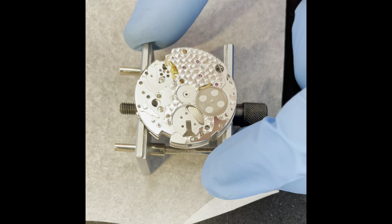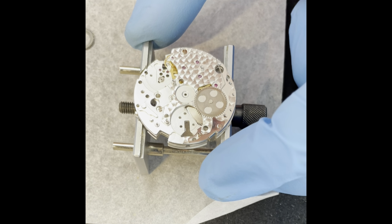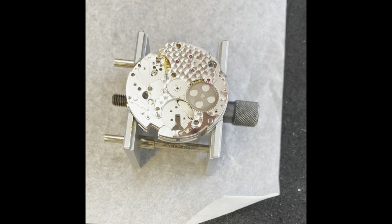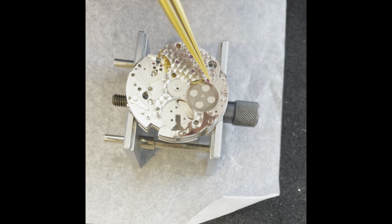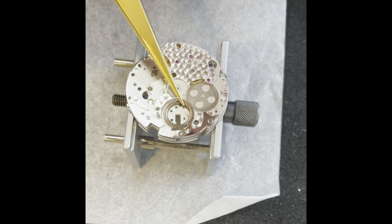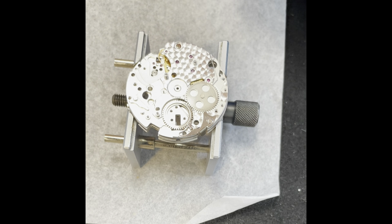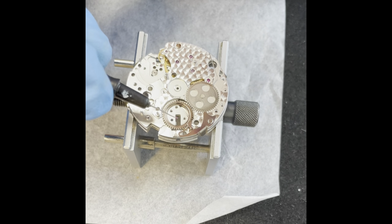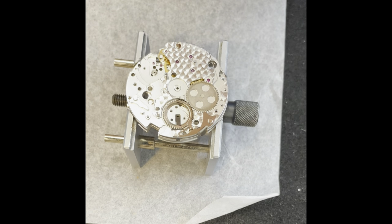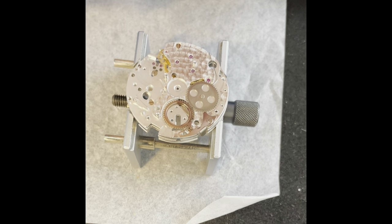Basically just a wire spring that stops this from going back. It has a function, it works, but always when I take them apart, I find bits of debris around this, so it's not my favorite click in the world. I can forgive it on a 7750, a workhorse chronograph movement in a reasonably priced chronograph, but on an Omega like this, I would expect them to make that a little bit nicer.